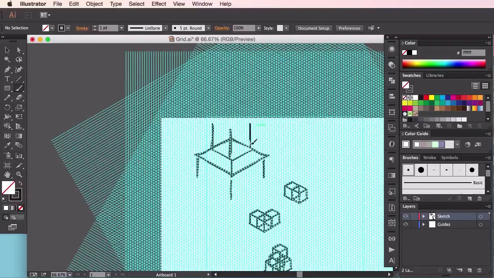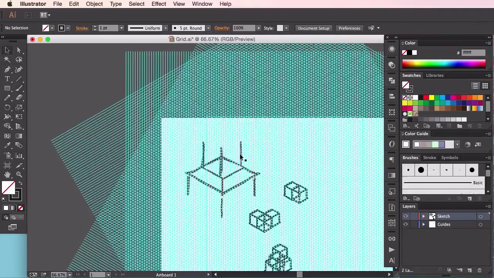So it's still creating the main structure of this tent. I'm trying to make it quite a tall tent because it's our central element here. I'm going to give it some kind of tower structure in the middle.